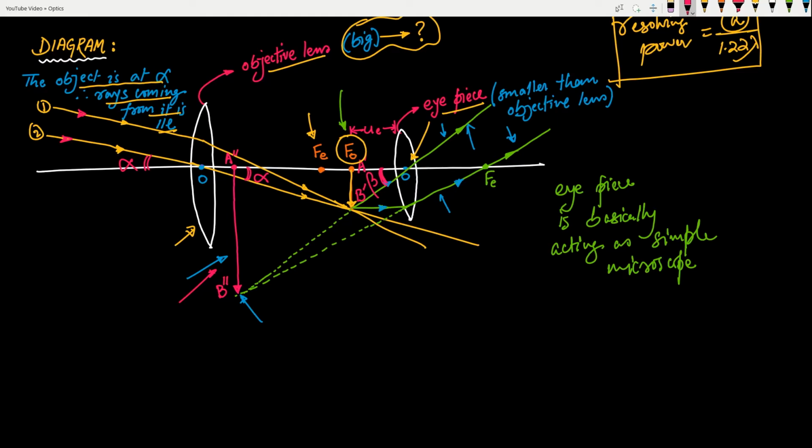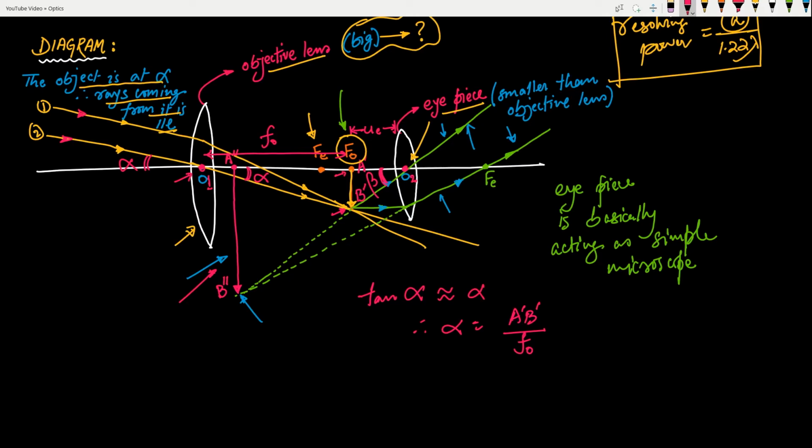Done. Now if you analyze the points, suppose this is O1 and this is O2. If you look into this triangle O1, A dash and B dash, then you'll see that tan alpha can be written as alpha, because this object which is formed at focus is very small, because we know whenever the object is formed at focus, it is like a point object. We have seen this property. So tan alpha can be written as alpha, and we know the formula for tan alpha: perpendicular by base. Therefore we can write that alpha is equal to A dash B dash divided by the base, which here is the focal length of the objective, because this is actually the focal length of the objective. I hope this is clear.